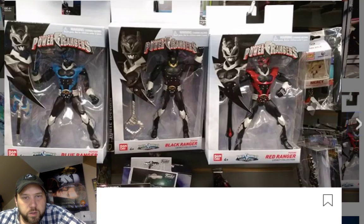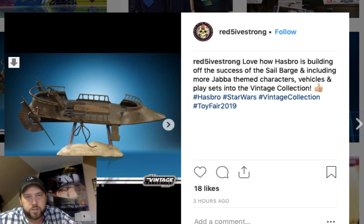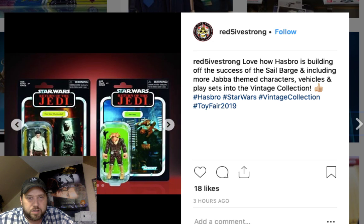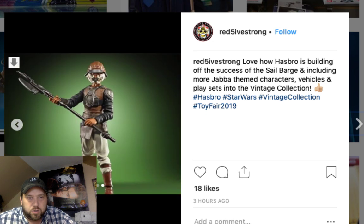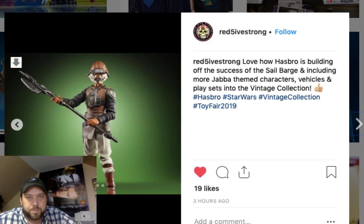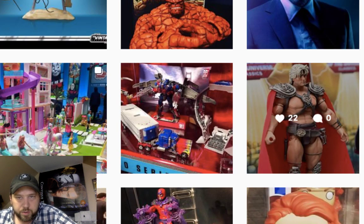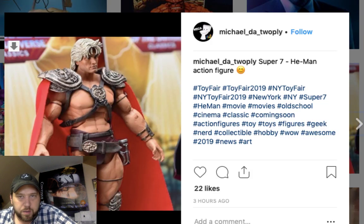Let's check out this skiff real quick. I might have to pick this up — especially if it's only thirty-two dollars. It looks really good. I've got the other skiff but I love that this one has stands on it. I'd like to see it in person to see how it really holds up. There's the playset, the figures — does the skiff come with those? I would probably pick that skiff up.